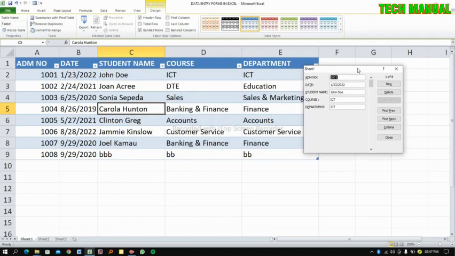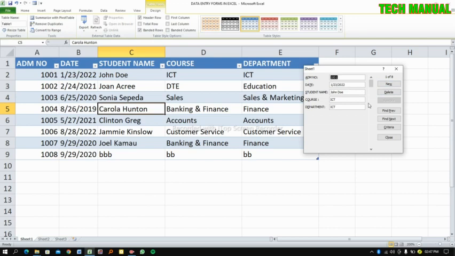So the first feature we're going to use, for example, right now it has selected admission number 1001, which is the first entry in our entries. 101, who is John Doe, course ICT, Department of ICT. So that is our first entry here.